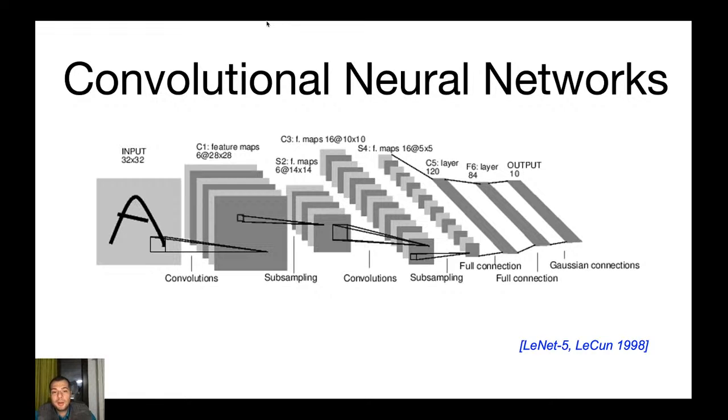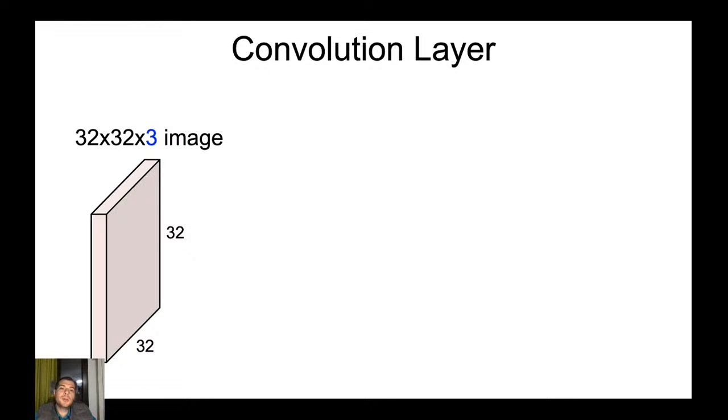Here we see this feed forward architecture with these operations, convolutions and subsampling. And here we see some layers, so these are fully connected layers. In order to better understand this architecture and notations, we are going to discuss the details next. So first we discuss the convolution layer, which is the central component in a convolutional neural network. So this gives the name of the network.